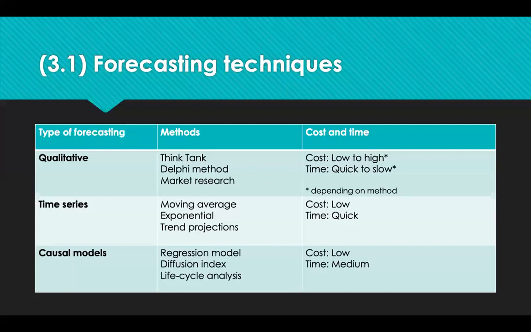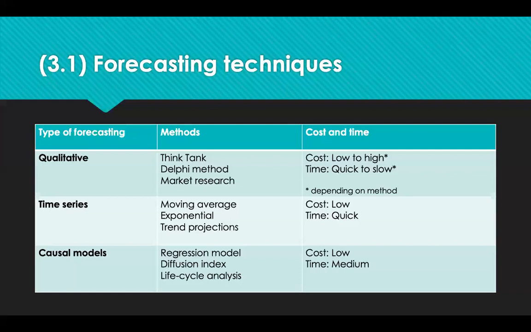The causal models attempt to identify patterns in historical data, and then project future trends using, again, the patterns that have been identified. So one of the options is something called a regression model, which essentially looks at if you were to change, I don't know, the price of one item, would it have an impact on another product? So let's say you are putting burgers on promotion. It's possible that the burger buns will then have demand fluctuation because they're linked to the burgers.